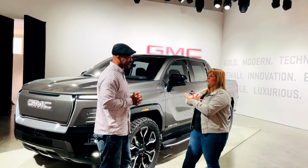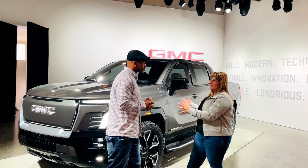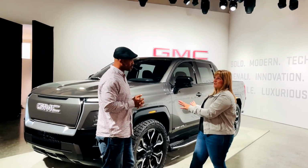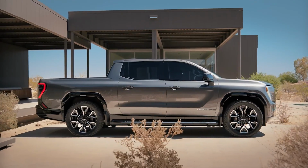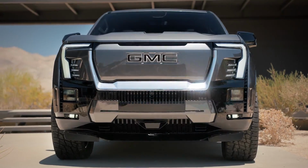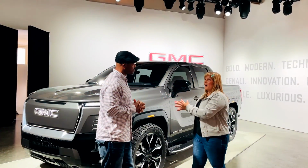The second thing is that we want to redesign the entire pickup truck. We're not taking any of our traditional internal combustion frame structure, anything. This is all new. The possibilities are really endless. What it shows people is that you can have a totally capable full-size truck, just like the internal combustion trucks. But now we've added on all this greatness with our EV architecture.